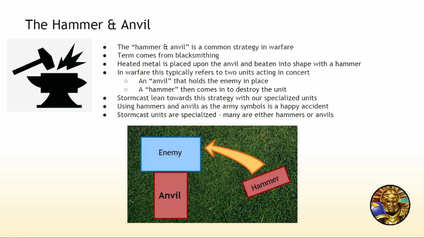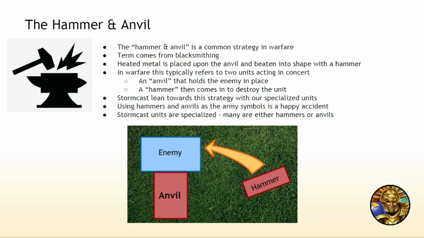So first up, the hammer and anvil. It is a very common strategy in warfare. The term comes from blacksmithing, when you place heated metal on an anvil and then you beat that metal into shape with a hammer. I'm not a blacksmith, so if anybody wants to correct me, please feel free to do that in the comments, but I think I got the gist of it there.